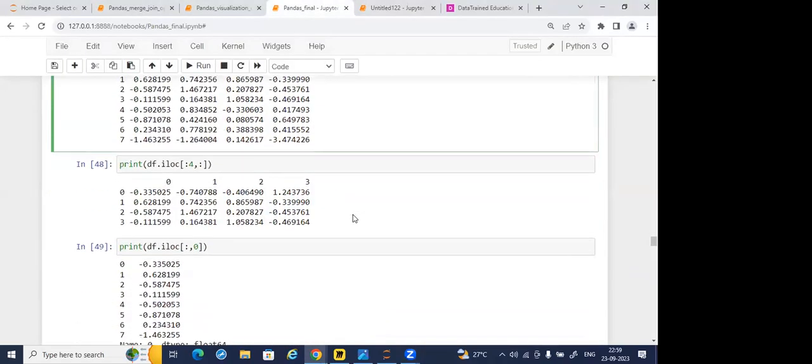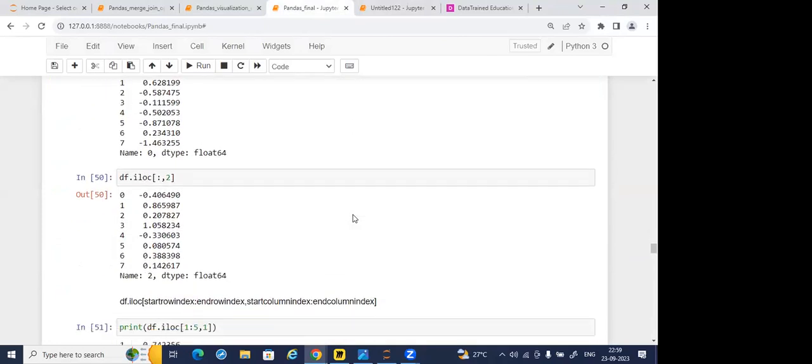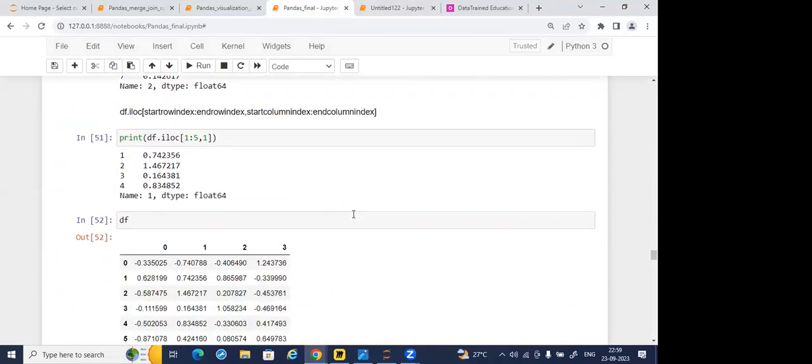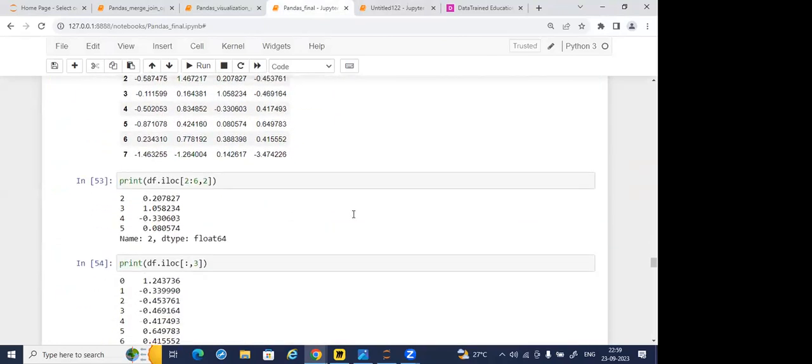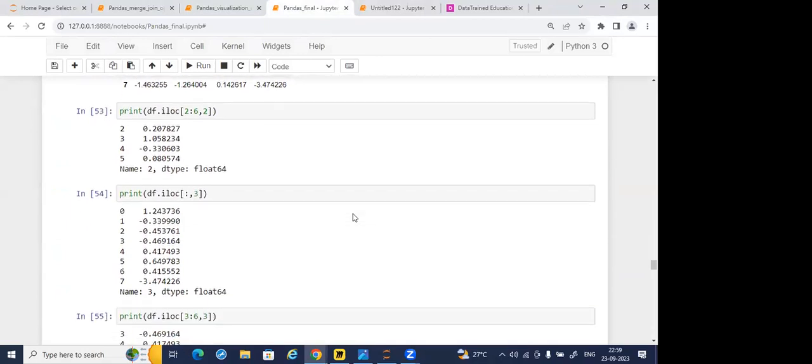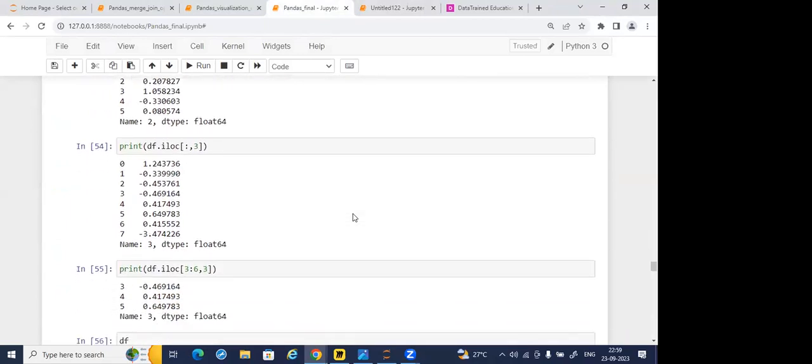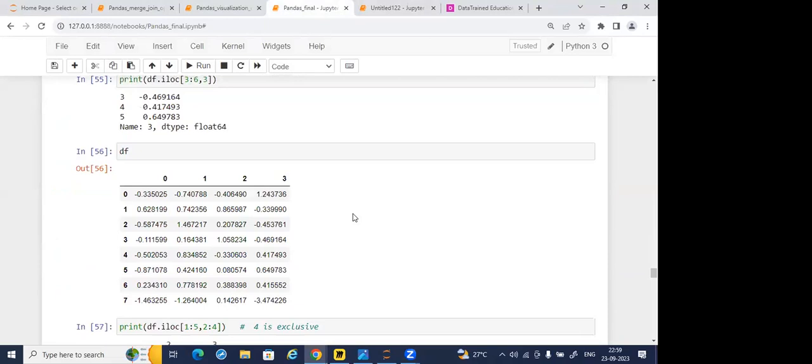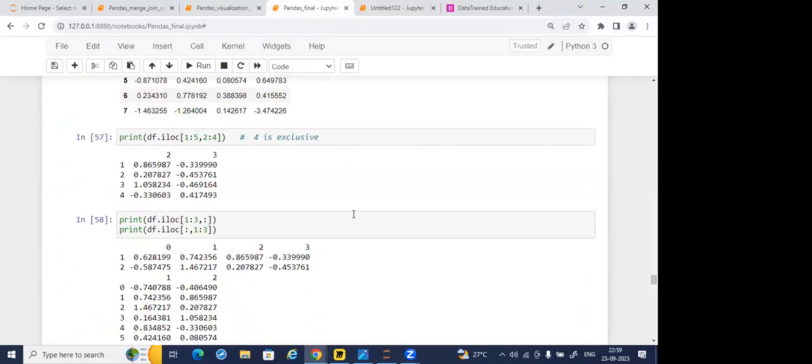Here I've given a lot of operations in a similar way. So you can write any of the things, that is up to you, what you want to select. In the iloc operation, you can give any slicing, you can do any indexing. That is for you only. Whatever you want to do, you can do.